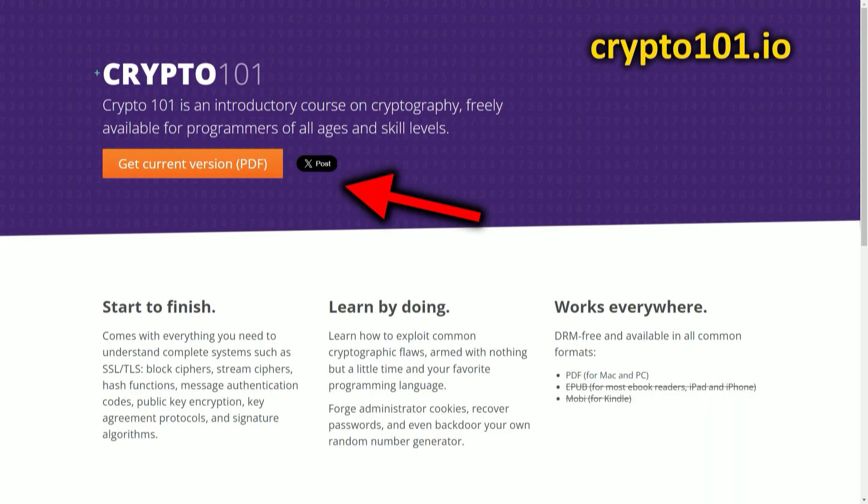Enter a book called Crypto 101. You can download this book as a free PDF from the website crypto101.io. It's about 200 pages long, and unless you can't sleep or are really bored, I don't recommend reading it. Fortunately, I read the whole thing. You don't have to read it. I'll give you the summary of what it says.